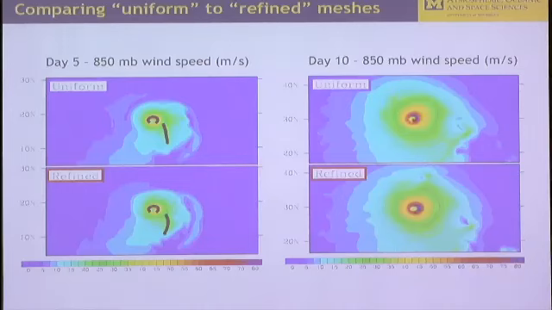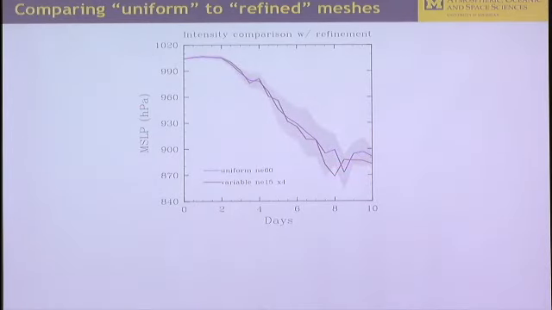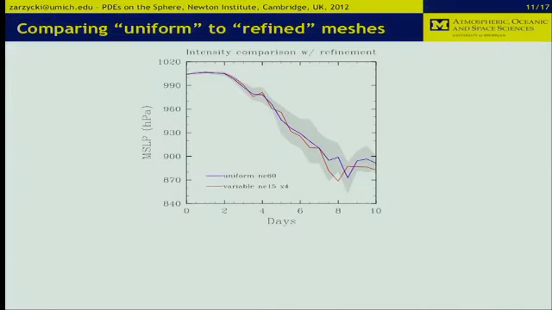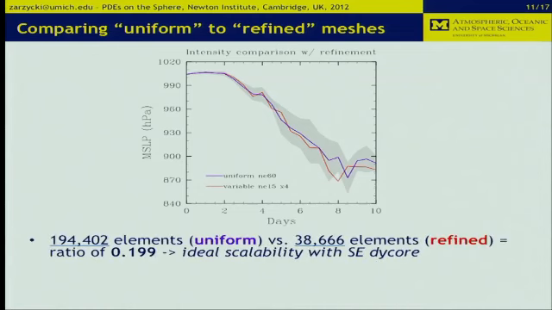And we see here, for example, that our wind max has now rotated from the northern semicircle over into the eastern semicircle. This is just a plot of those cyclone intensities as measured by minimum sea level pressure, the blue curve being the uniform and the red curve being the refined mesh. And the gray shading represents an estimate of uncertainty based on where exactly you initialize that vortex in relation to the cell elements and the GLL points in the cube sphere method. And again, we see very good agreement here. The curves pretty much follow each other and eventually reach roughly the same intensity.